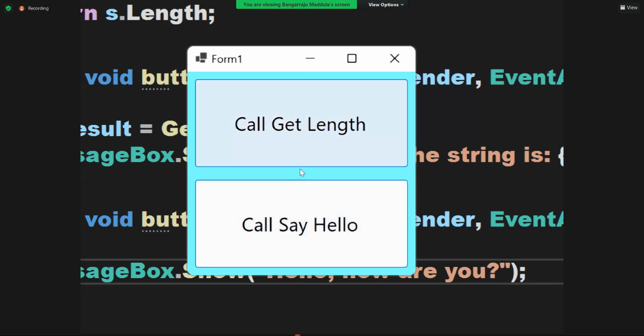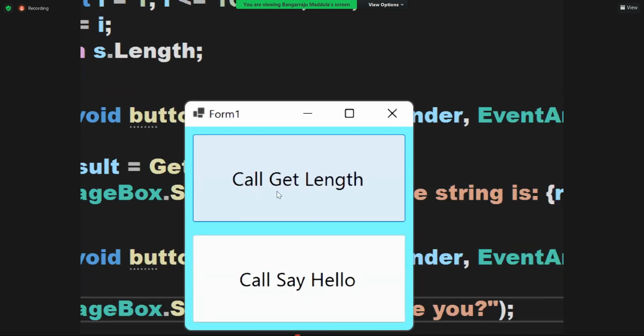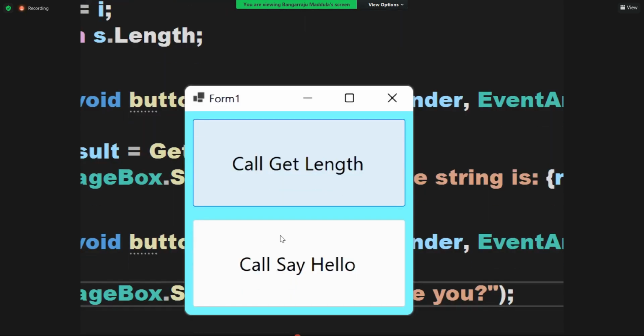So what is the problem? Now it responds. But see, when I click on this method button, your form becomes unresponsive. Why? That is running a long executing code, and this becomes unresponsive. I'm not able to move it. I'm not able to click on the say hello button. Nothing works until the work is finished. That is the problem. Let it complete its work.